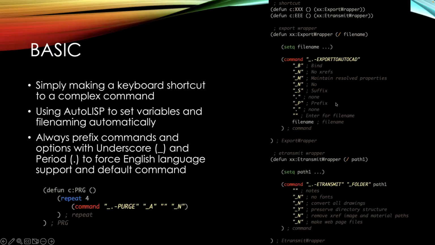Obviously, I can simply go to the AutoCAD command line, type this, and then confirm that these are the right options in the right order that I want. And then if I want to make changes, for instance, I want to make a version that does include XREFs, look at how easy that is. I already have it noted. Same for the eTransmit wrapper, same basic thing. Very complex, but a great example of that.